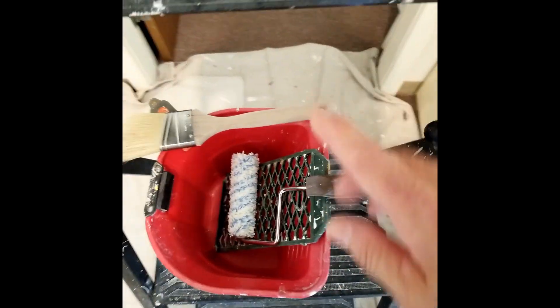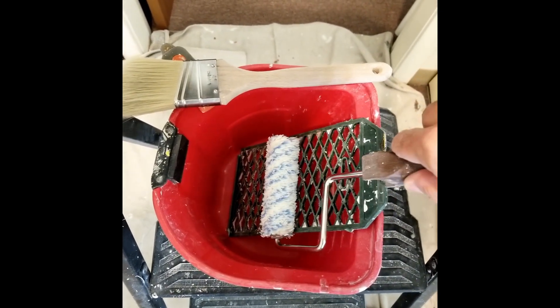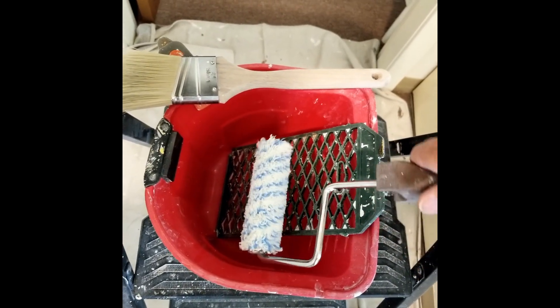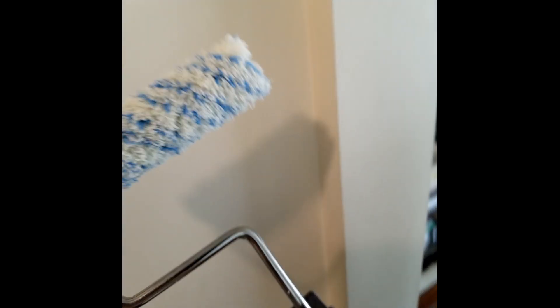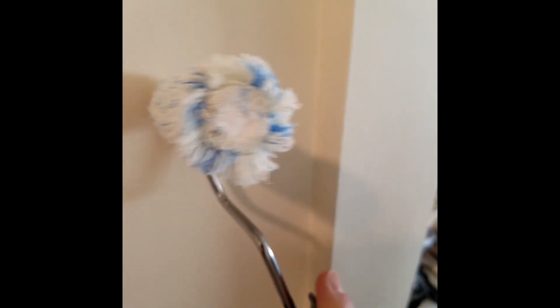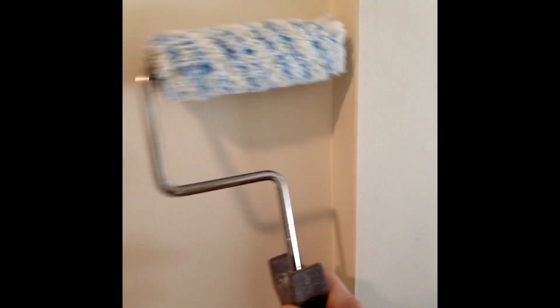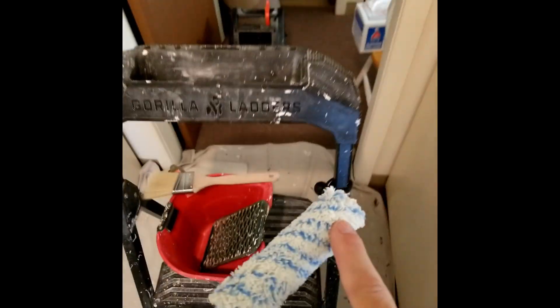That drives me nuts because a lot of times I use the roller as a guide when I'm rolling and I don't want paint on it. When you're loading the roller, don't roll it straight in because you're apt to dip the wrong side into the paint. You want the paint on this end — the end that's going into the corner. The nap wraps around, and when you're rolling it cuts the corner for you. That's why I love these rollers.